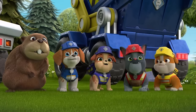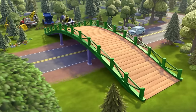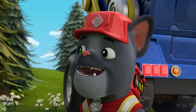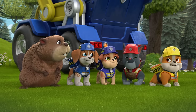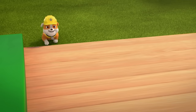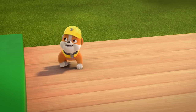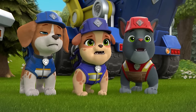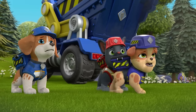Lemonade! Check it out! We're not stopping the traffic! And nobody's stopping Crunchy. You can walk over the bridge to get more wood. Go on, Crunchy. Like this. This is me, crossing the bridge like a beaver. Crunchy, wait! Wait, Crunchy, stop! I don't get it. Why doesn't Crunchy want to use the bridge?